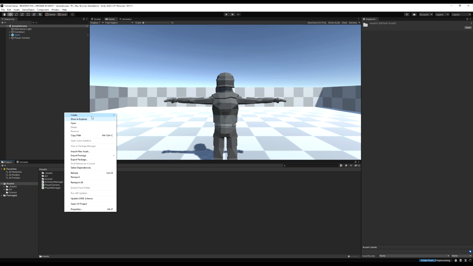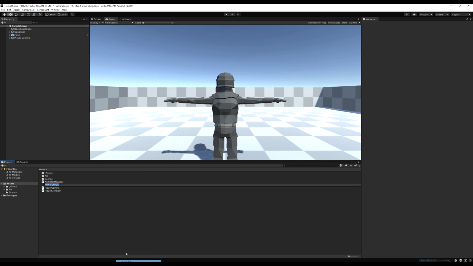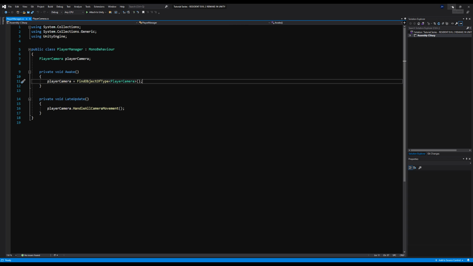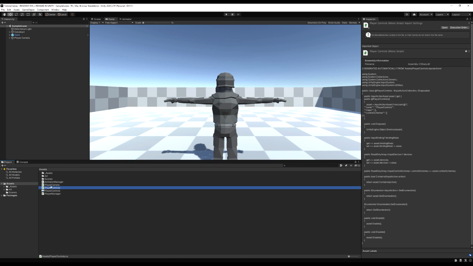Okay, now we're back. We can right click, click create, and then go down, and there's a thing called input actions. It's pretty much off my screen, as you can see, but it's called input actions. I'm going to call mine player controls, and what you want to do is tick this box that says generate C# class and hit apply. We do this so we can actually basically edit the inputs and call upon them in other scripts.